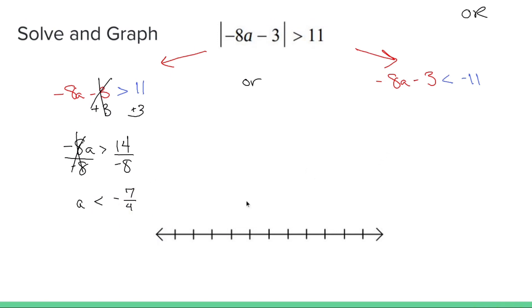We'll deal with that when we have two. And then I have an or statement. Treat this guy the same way. Add 3, add 3. Fortunately, this one's friendlier. Negative 8a is less than negative 8. When you divide both sides by a negative, you flip the side. And what I'll do is I'll rewrite the whole thing in the middle. Once we're done, we can rewrite the fact that a is less than negative 7 over 4 or a is greater than 1.